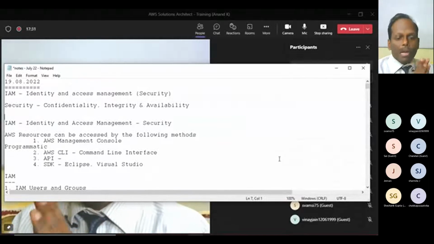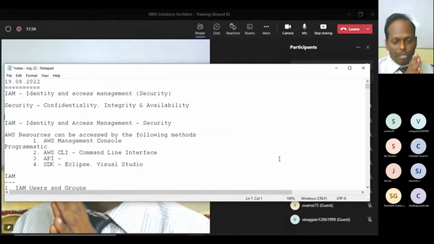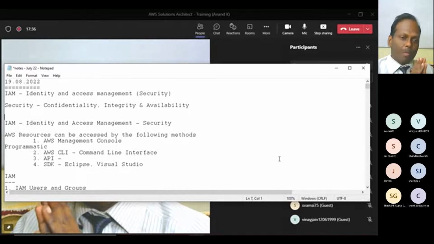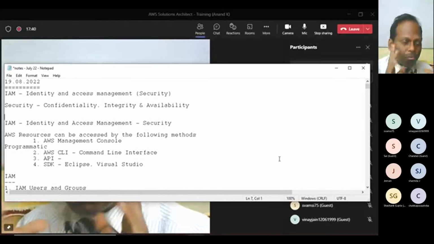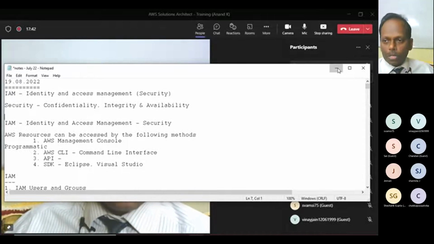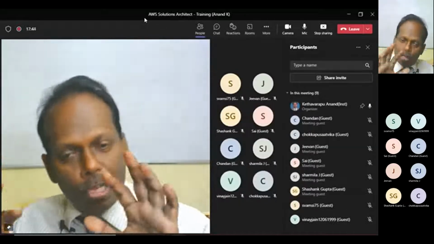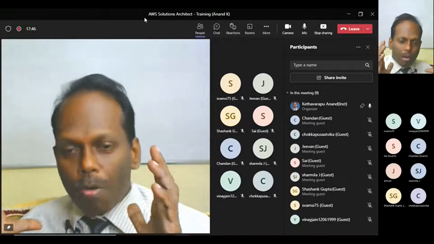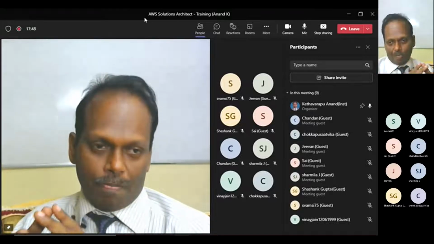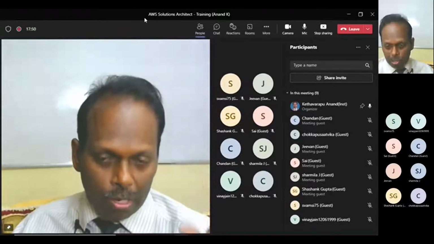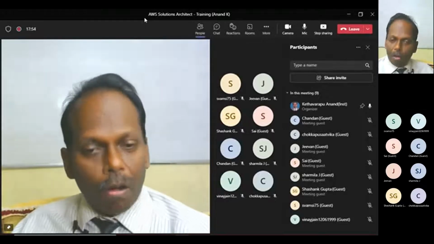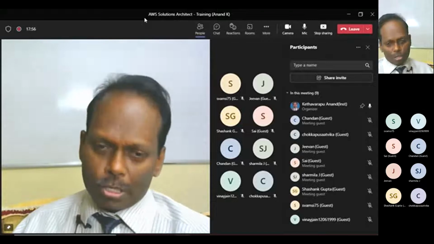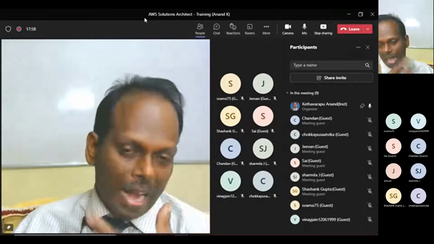Okay, so now let us understand some of the important features, especially in IAM. So I'll equate all these things also. First of all, I'll tell you about this AWS cloud. On the initial day itself, I said how the cloud resources can be accessed. The resources in the cloud, whether it is a server, storage, networking, or any infrastructure which you host, how can you access them?